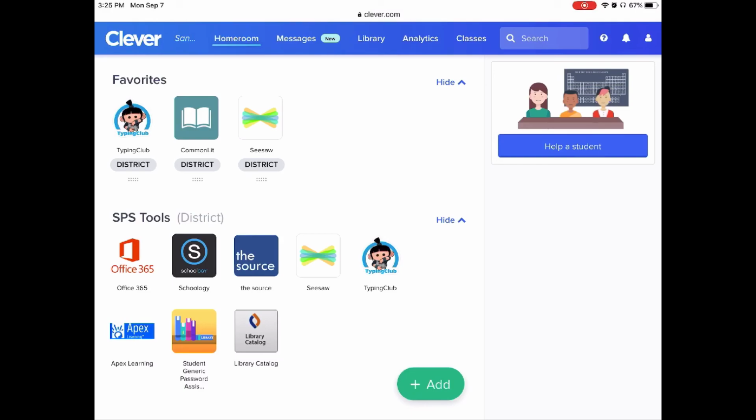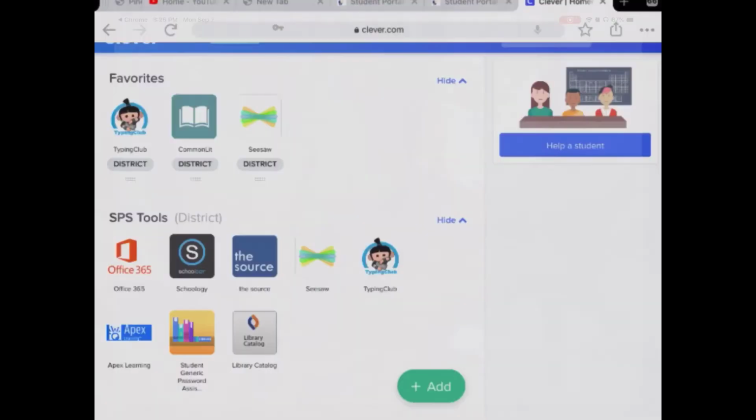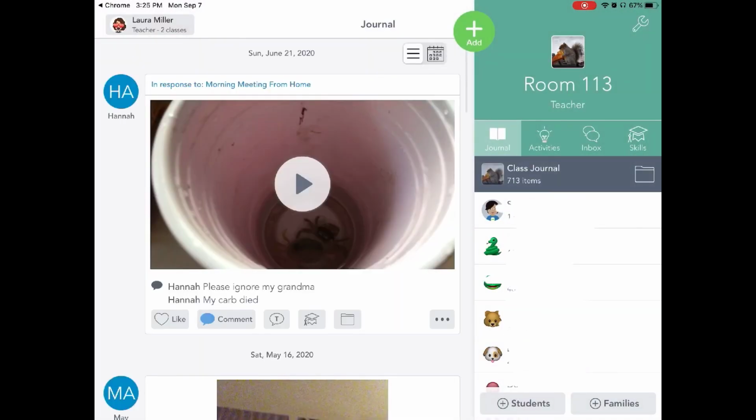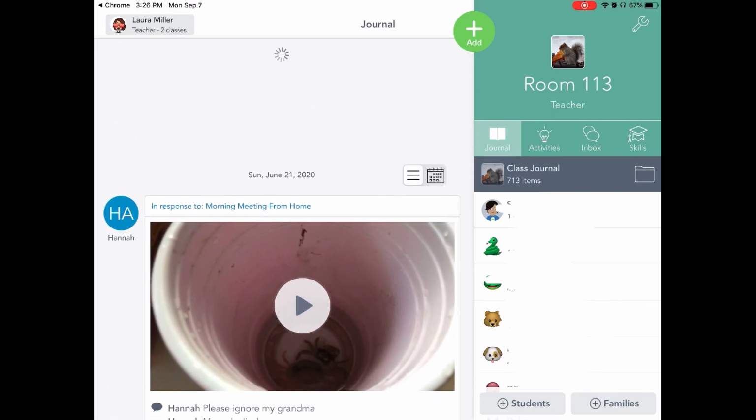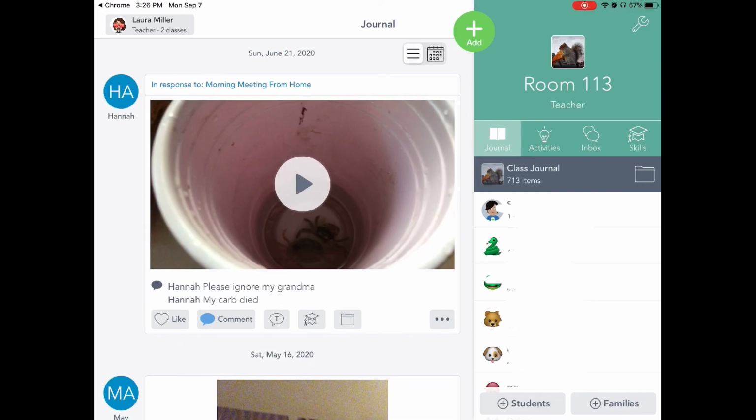We also have a Schoology login here, which is really nice because if we go in through this one Clever portal to this dashboard, then we shouldn't have to access different Seattle Public Schools websites in different ways. We should be able to just go through this portal and it will take us directly into Schoology. But right now, I'm not thinking about Schoology, I'm thinking about Seesaw. So I'm going to click Seesaw. And you would log in. It might auto log you in, but for me, it auto logged me in since it knows who I am.